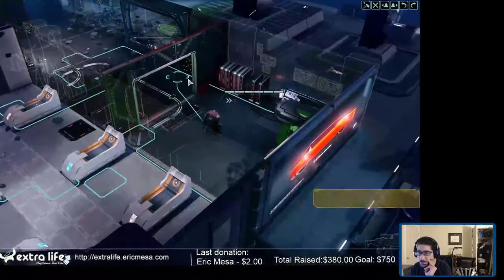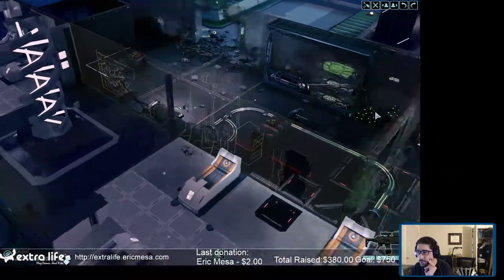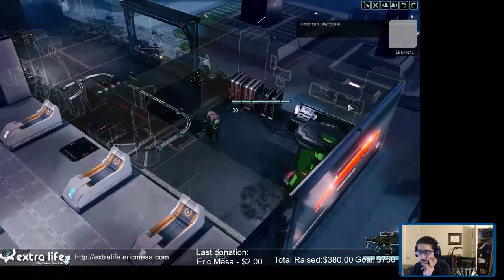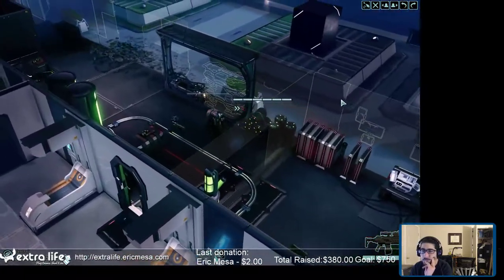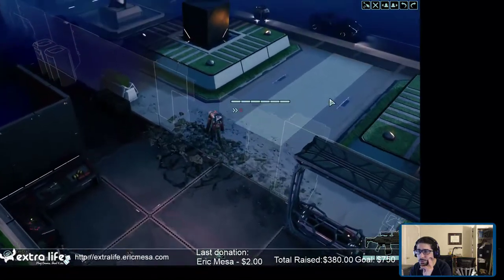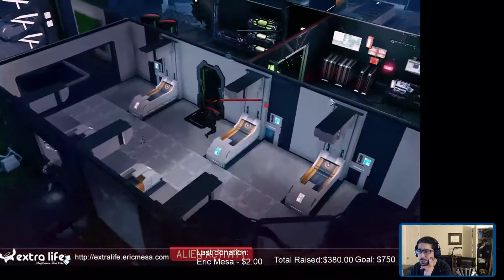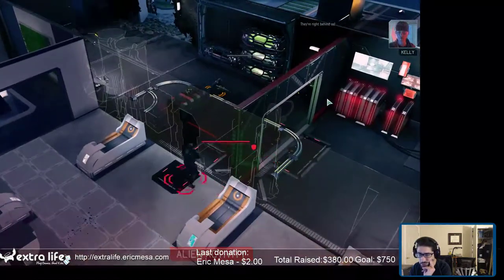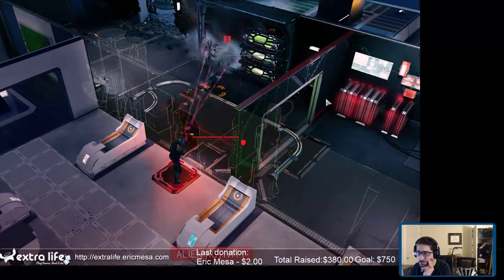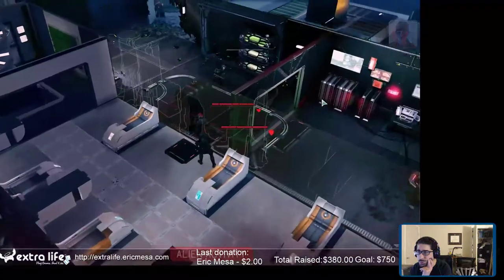I have a feeling he's gonna be encumbered because he's holding this guy. But I could be wrong. Almost there. Stay focused. Yeah, he definitely moves slower. I think the girl's gonna die too. Oh, lucky. Way too close. Uh oh.